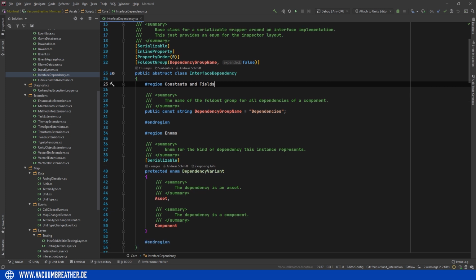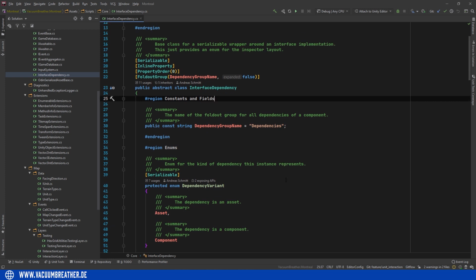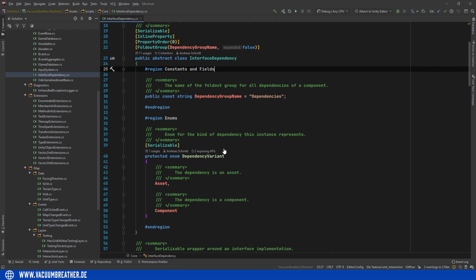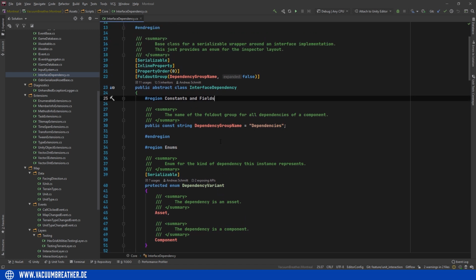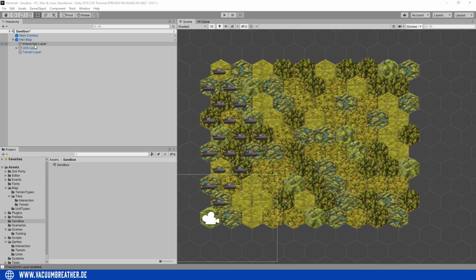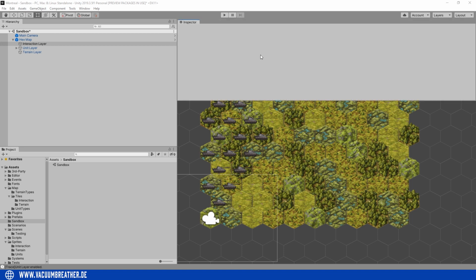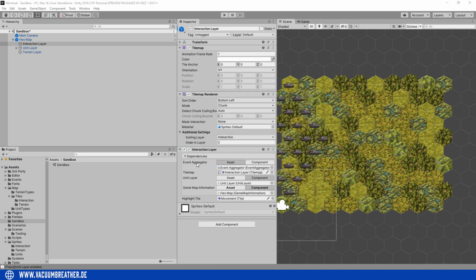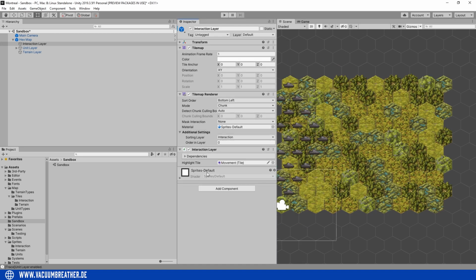That's why we're here. We basically have an interface dependency class, which is an abstract class that includes a name for a dependencies group name, which I'm using in the foldout group. When I use that, everything with that foldout group basically gets tucked into this dependency thing.